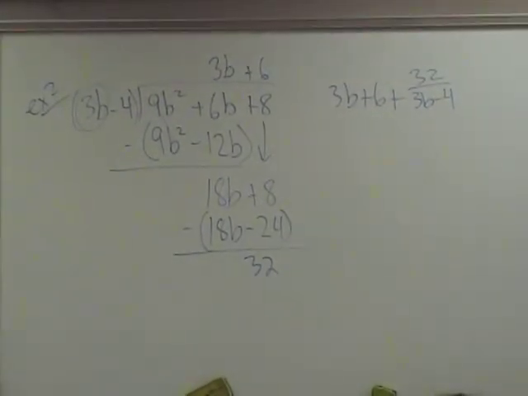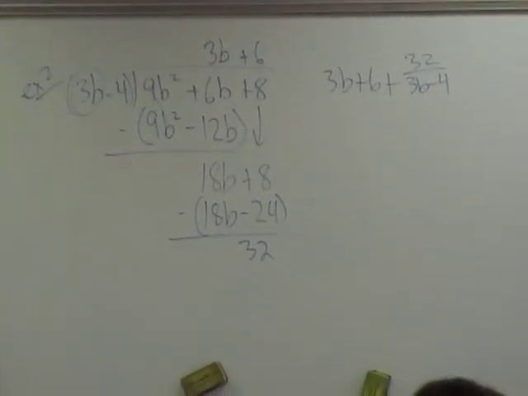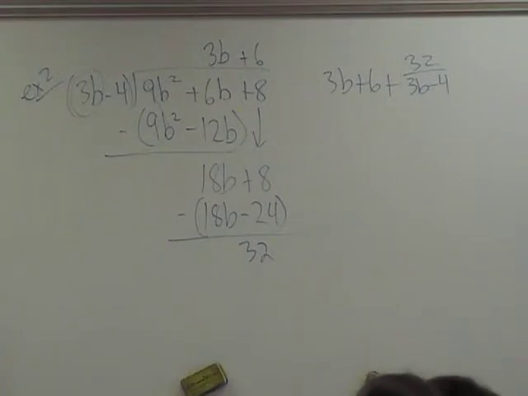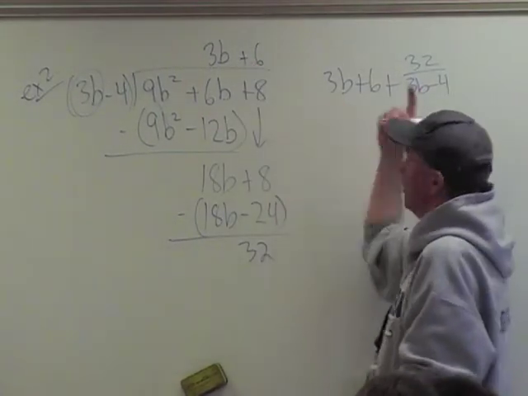Who actually got it done and got it right? That's really all there is to it, guys. If you get a remainder of 0, then you found factors. If you didn't, then you got a remainder. No big deal. Wait, so there aren't any remainders, we just leave it like this, or how should we put our answer? Your answer is just what's at the top. You write 3b plus 6.